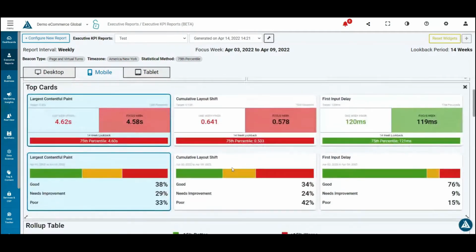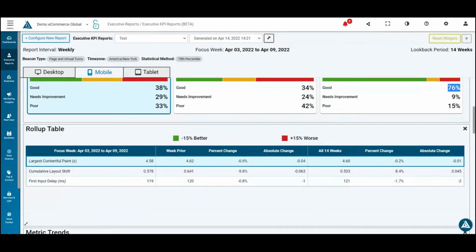This top card allows you to see the same information as the highlighted metric top card, but across all your different devices. So we can see largest contentful paint is not doing well. Cumulative layout shift is also kind of struggling. We have 42% of our traffic in mobile users has a poor cumulative layout shift experience. First input delay is the one that we seem to be pretty golden in. Our 76th percentile here is actually in the good range, and that's why it's all green. It's just under the wire though. The traffic distribution is literally 76% here. So the 75th percentile is just like 1 percentile under this limit. But this is definitely the best metric overall for mobile users.